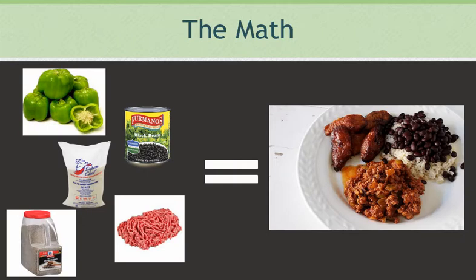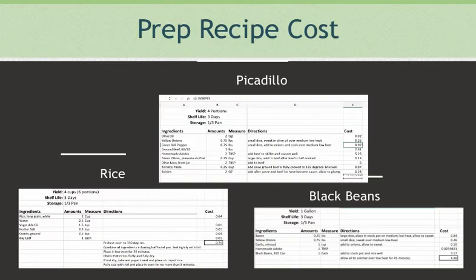Now is when we start to do some math. With the strong basis of the previous videos, learning how to get each ingredient cost, tracking these items, and calculating your prep recipe cost while keeping yields in mind, you are in great shape to cost each plate and determine how you want to price them. We have made rice, picadillo, and black beans in large batches so that we can simply serve or heat up and serve. Now we need to know what the exact plate cost will be.